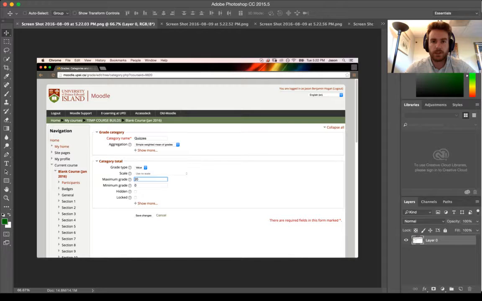And we're just going to set this in as is. Let's grade book 10. Here we filled in the information that we were looking for in the previous slide.